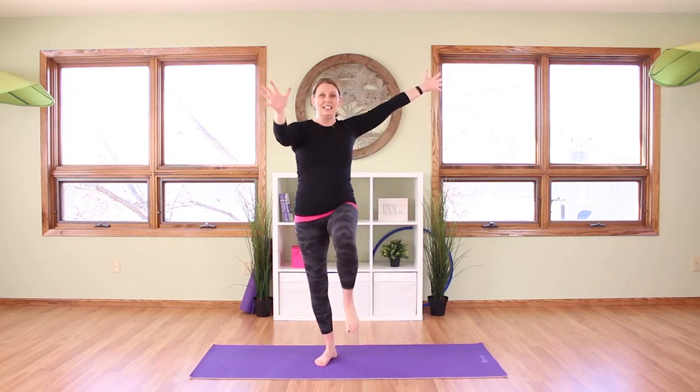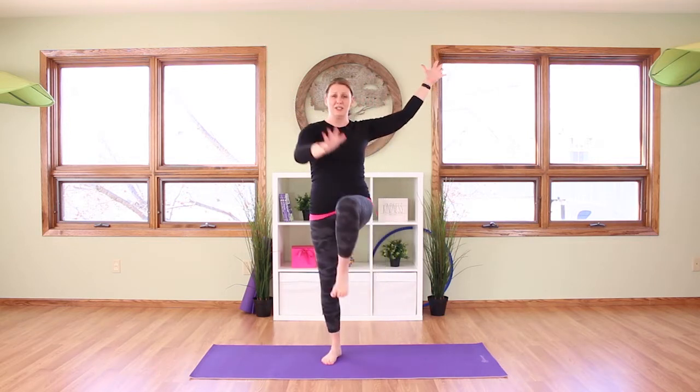Awesome. Now we're gonna switch things up. Reach your hands out to the side to make a big letter X. And this time, instead of tapping on the same side, we're gonna reach across our body and touch the knee on the opposite side. So we're gonna cross over. And this time, let's count up to 20. Here we go.